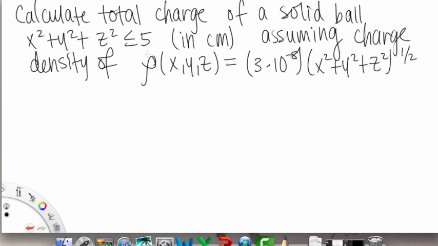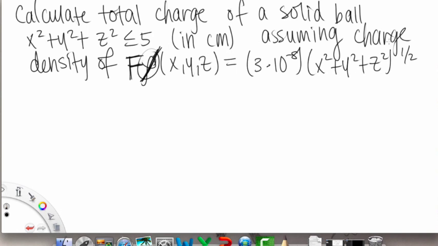and then x squared plus y squared plus z squared all to the 1/2. Even though they give it to us with this rho, that could be any variable, really. I don't know why they gave it to us in that, because that's really confusing, because that's actually going to be a variable used in our calculations. So I'm just going to rename it capital F. And you can do that. It's just a function name. So anyways, this is our given function in terms of x, y, and z.